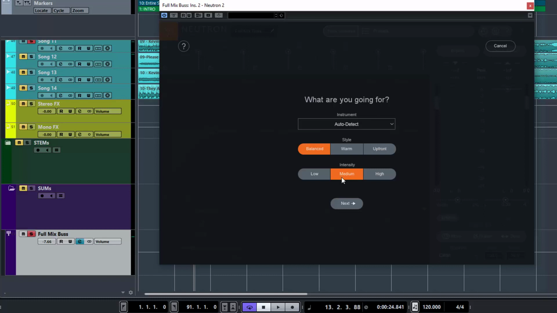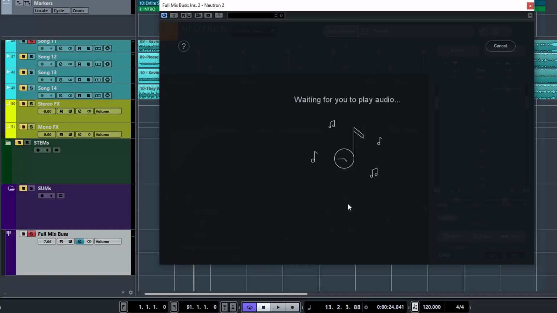And then you've got your intensity levels. That's how much it's going to apply its processing. You can set it low so it's subtle, medium, or high. So let's just start with the default, which is obviously auto detect on, balanced, to medium. Click on next.